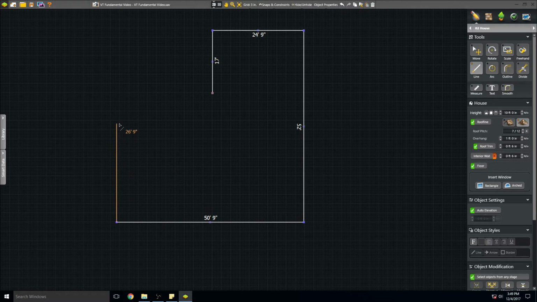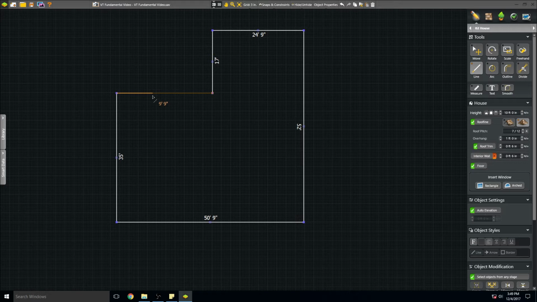Now I'm coming straight up 35 feet even and coming to the right. As you turn that corner, if you look at your shape right here, you'll see a dashed yellow line, and that dashed yellow line means that this is the path to closing your shape.